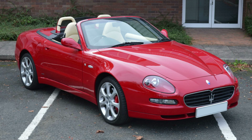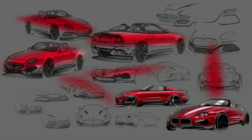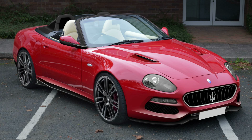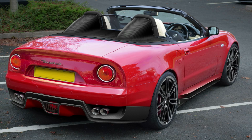When I asked them to produce some ideas of what we were going to do, I said the interior was okay but wasn't okay, and the actual body shape was obviously like an MG. It was just awful. It didn't go anywhere. And then we discussed all this, and they came up with different sorts of drafts of ideas, and that is the whole basis of what this car is. I think there's 64 illustrations of what they were doing. And I started to pick out the ones which I thought were the nicest ones to put onto the car.